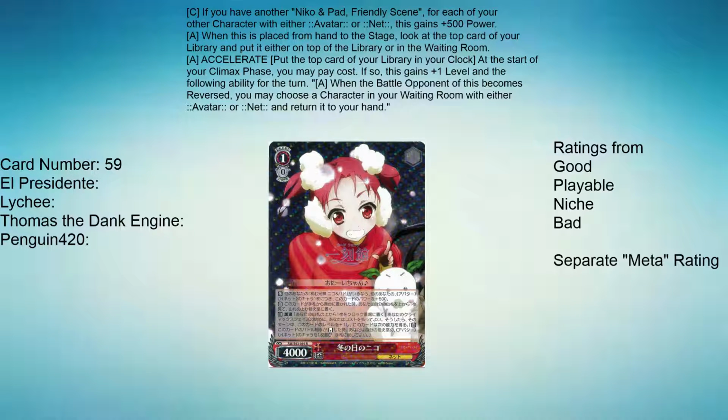Accelerate. So you clock one. At the start of your climax phase, you may accelerate. If you do, this gains one level, notably no power, and the ability: when this kills something, salvage a character. So 6-5, level 2, salvage. Probably 7k, because you'll have... I mean, you get the Jamma climax too, right? So either a Stock Soul or a 1k one, like the gate. I think you probably play 1k one. Probably a gate, so it's 8k. I think it's 1k one.